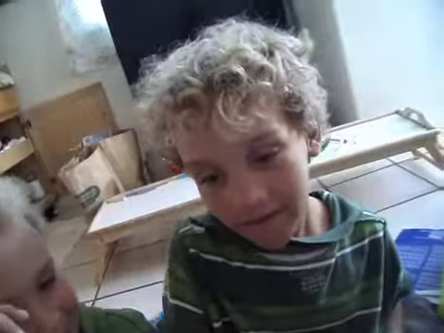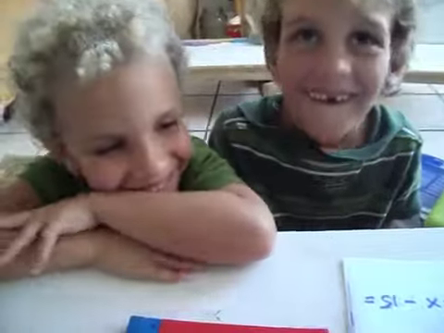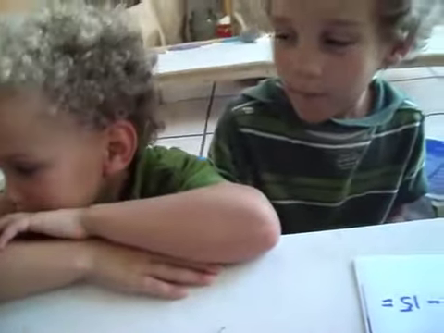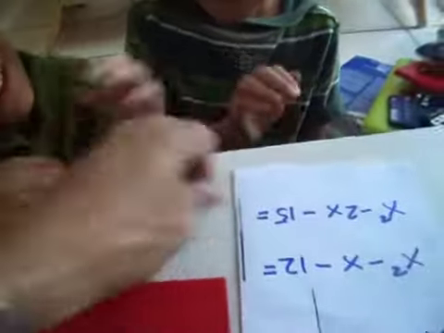Here, have x. But wait, I take away x. How many do you have? 0. Here, have 3x. But wait a minute, I take away 3x. How many do you have? 0. Same thing. If you have 1, but then I take away 1, how many do you have? 0.